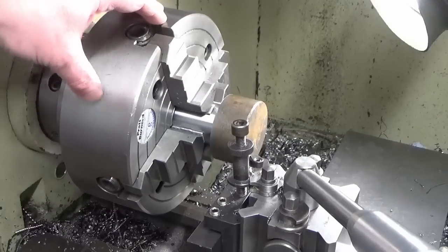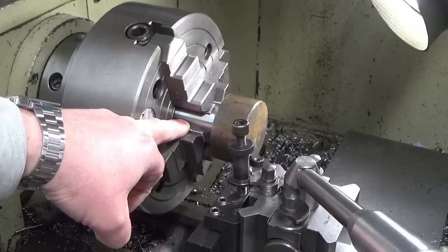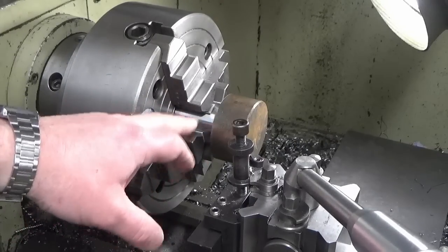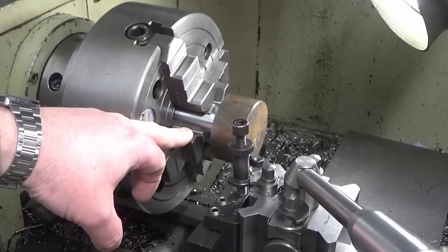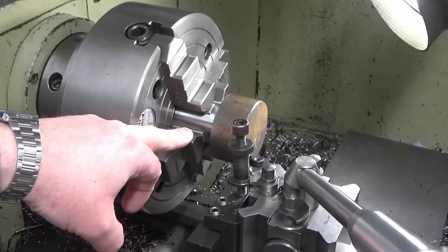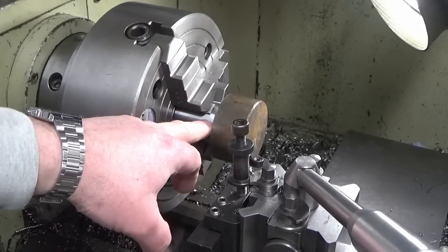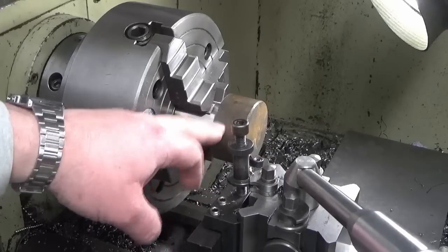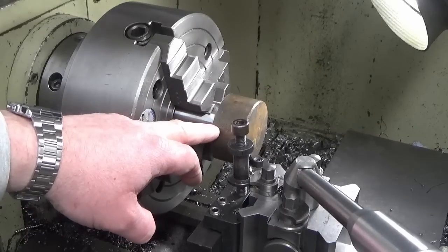Okay, we've got our four jaw on, we've loaded our part up, and we've got that clocked in to within a couple of tenths, which is good enough for what we're doing here, and you'll see why that is later. What we're going to do now is just face this off, turn this stock down to the same diameter as the rest of the bar, and then I'll bring you back. You don't need to watch that, it's the same as what you saw me do on the other side, and I'll bring you back when we're starting to turn.